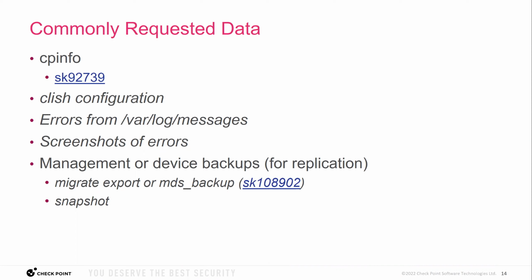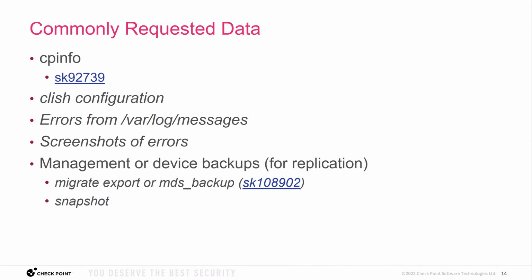I'm not sure if I have a slide on that coming up, but a lot of the commonly requested data that's going to be asked when you open up a support ticket is CP info. That's kind of like our catch-all. It basically takes a very verbose summary of the system and actually provides us the actual ELG files and stuff like that of the device, whether it's a gateway or management system. So a CP info will provide an engineer a lot of information. They can vary in size depending on the environment, but that's a commonly requested thing on most tickets. So if you know that up front and you have one ready to go when you open a ticket, that's just going to help the process go a little bit smoother.